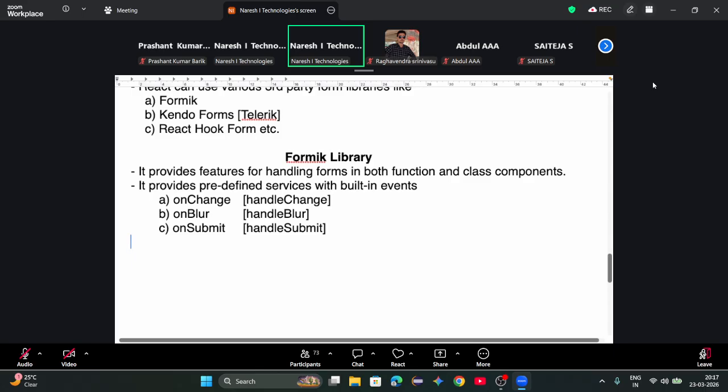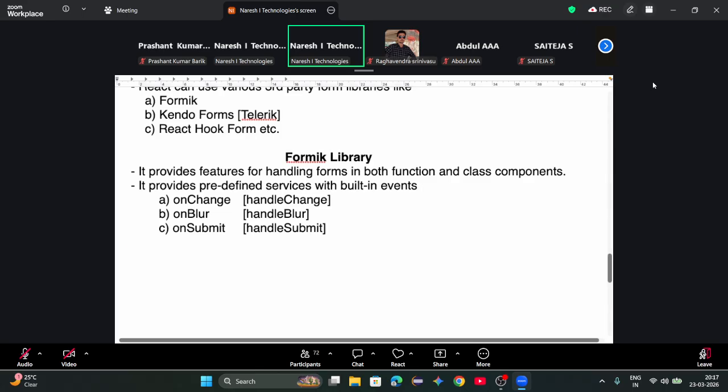What I showed in the first example, we have to attach the event and write logic for collecting the data from it, like e.target.value. But what is the speciality here? You just attach the events. The logic is already written. You just need to collect the data and use it. So the advantage is they have built-in events, and by using these you can access the data easily.